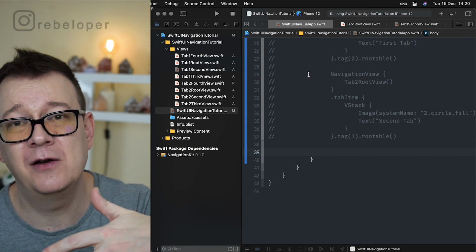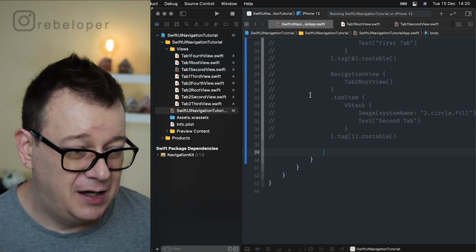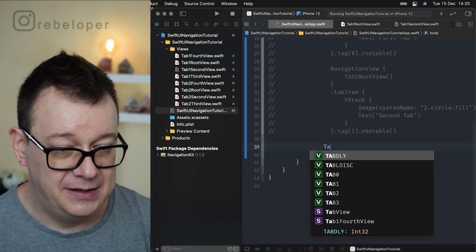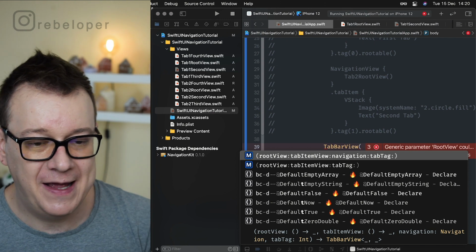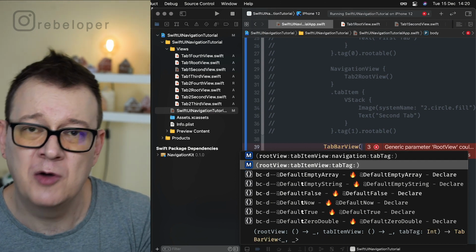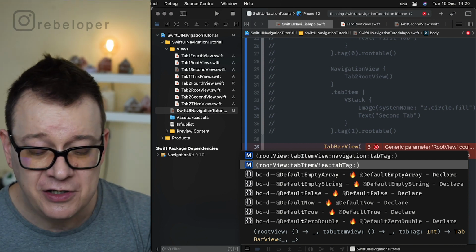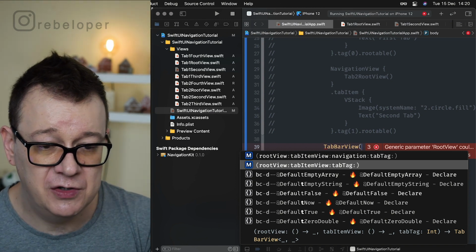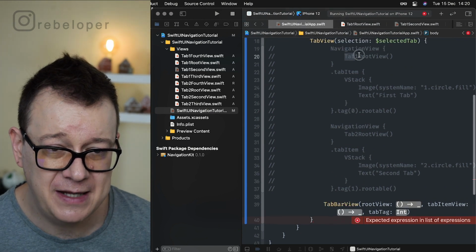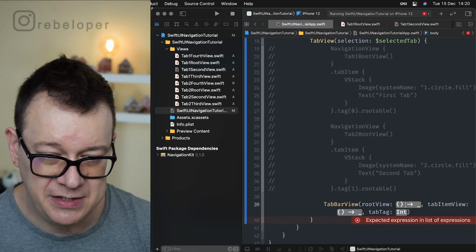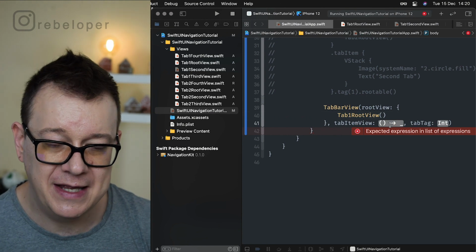Like, you don't have to take care of the navigation view, you don't have to take care of the rootable, and so on. So let's just start typing and you will see. So TABBARVIEW, there we go. And yeah, here you can see that there we have two options. Either you do care about the navigation, so you do, and we will do that in just a second, but let's just use this one. Root view, tab item view, and tab tag. Okay, the root view, of course, will be, let's just grab it from here, tab bar root view. So I will just select this, hit return, so we get code completion. And there we go. Again, tab bar item.